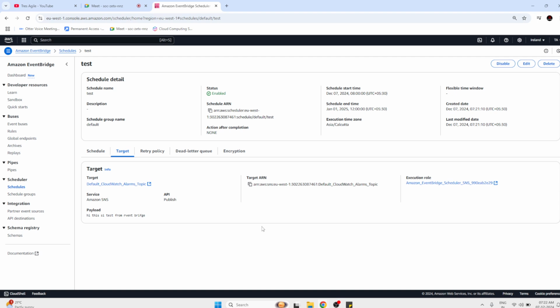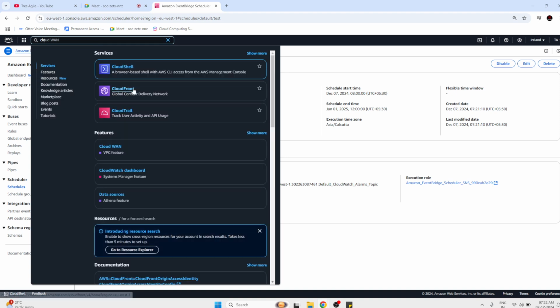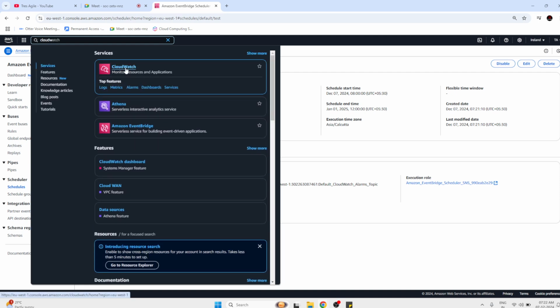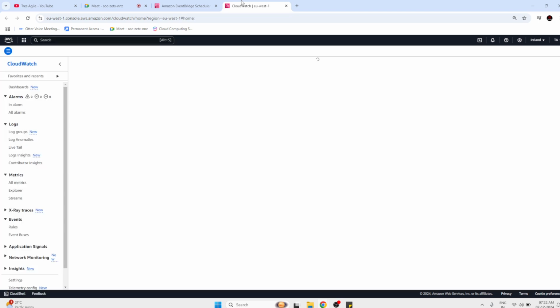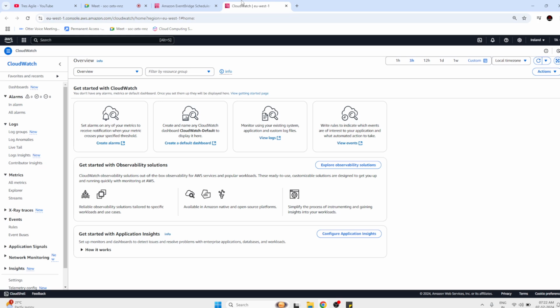So this, as I told you earlier, was a part of CloudWatch only, called CloudWatch Events. That's why you can see, let's go to CloudWatch. See CloudWatch, you can see the events here.